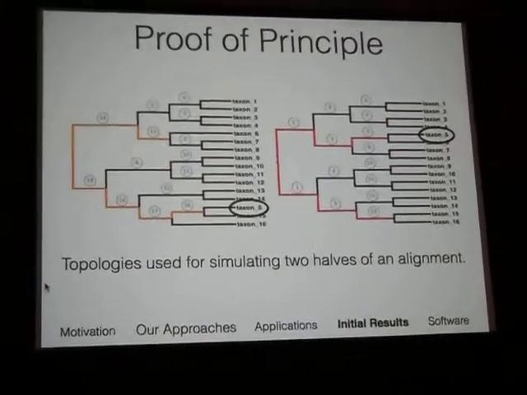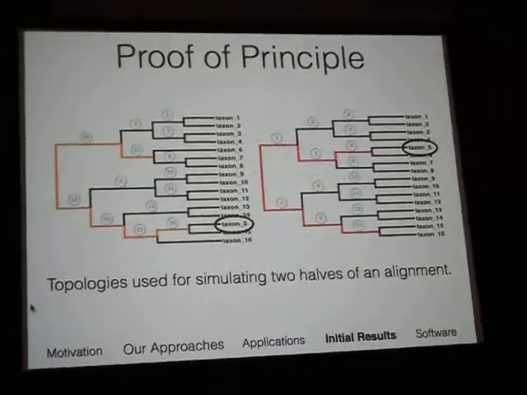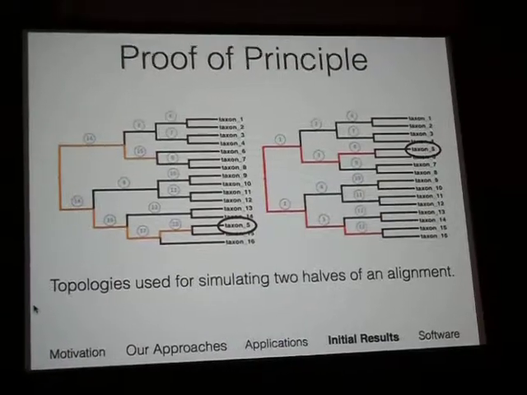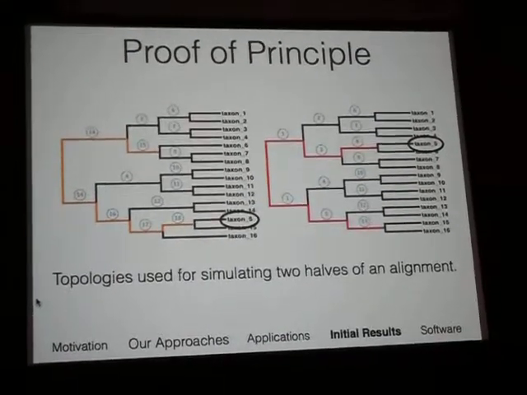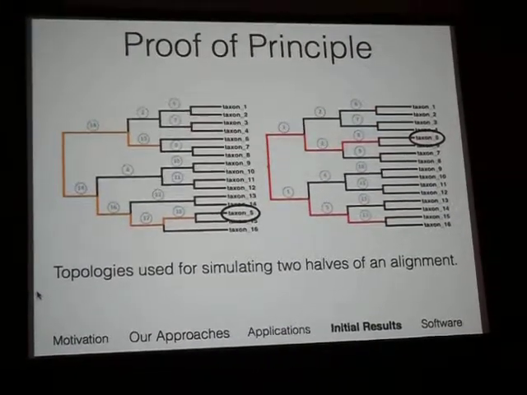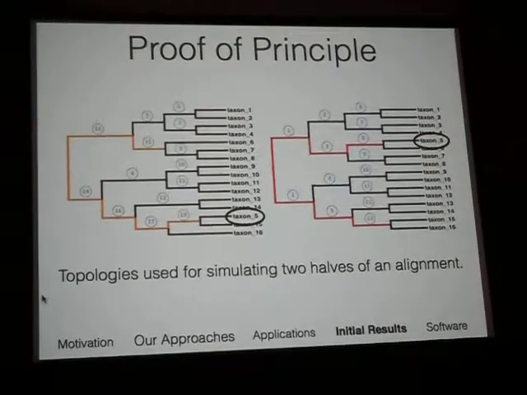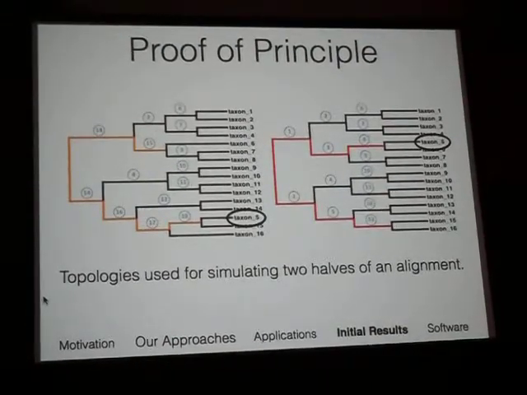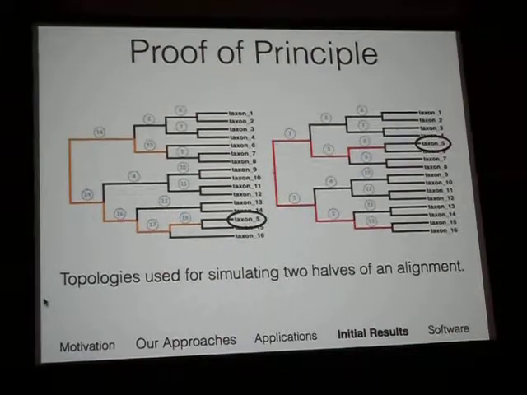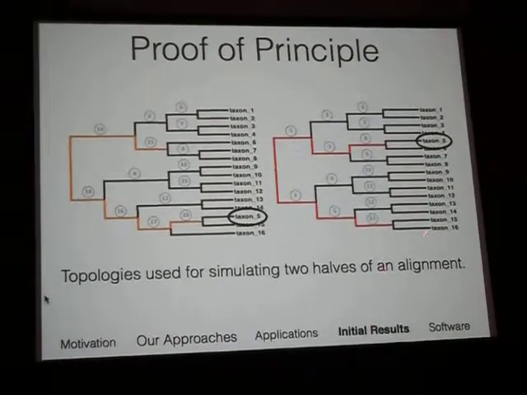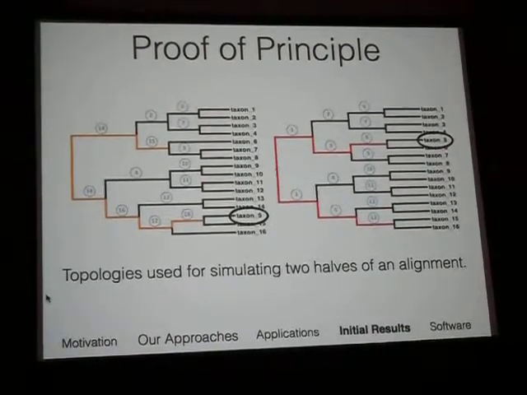So we've done some proof of principle simulations and analysis so far. Jeremy Ash presented a poster last night that goes into this in a lot more detail. So you can talk to myself or to him or any of us afterwards if you'd like more detail on this. But just to give you some results, we did a simulation where we used two different input trees with differing topologies.